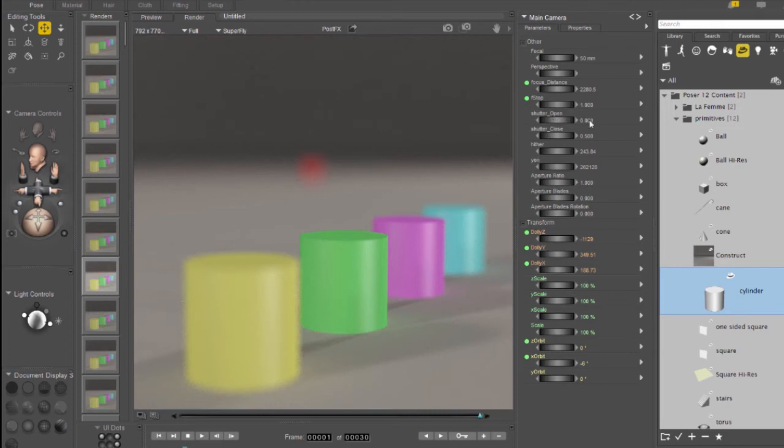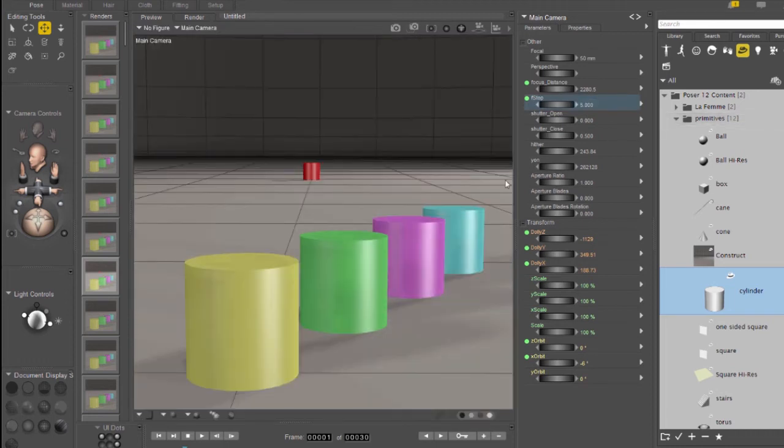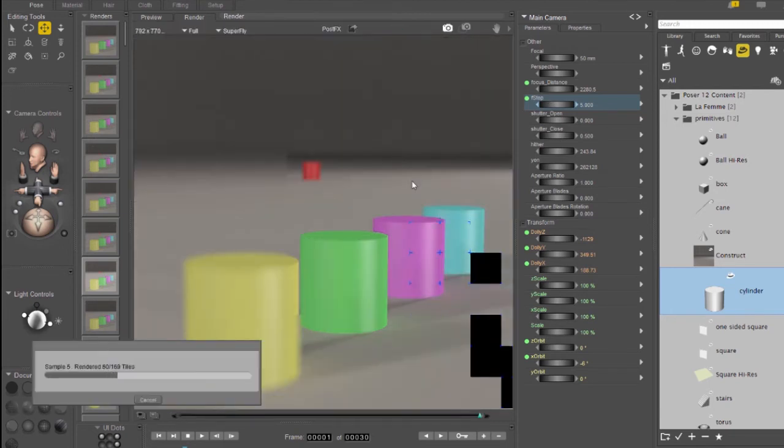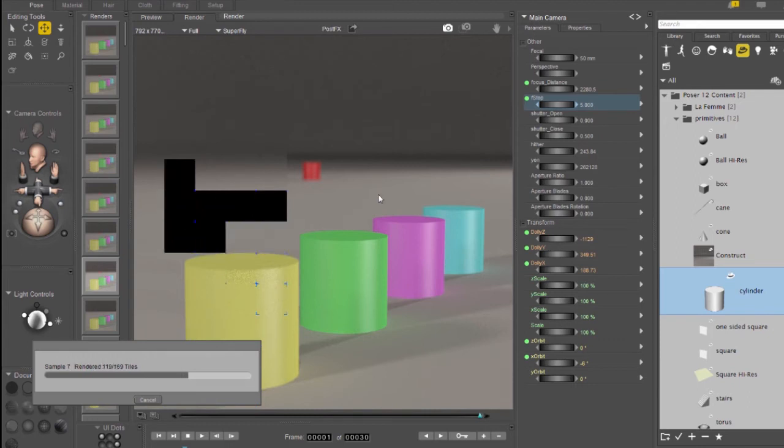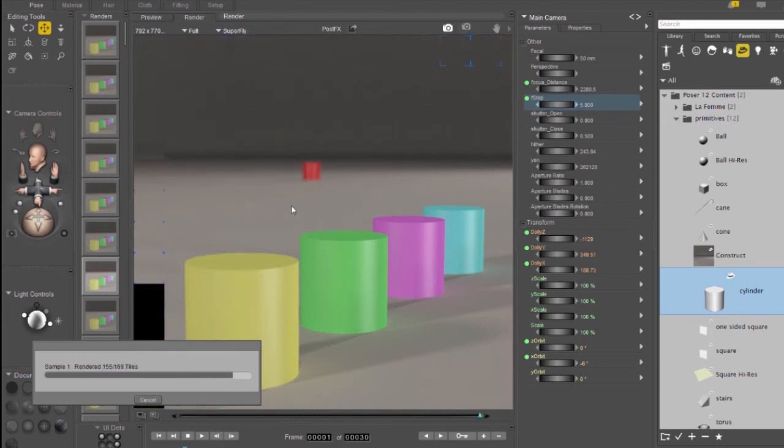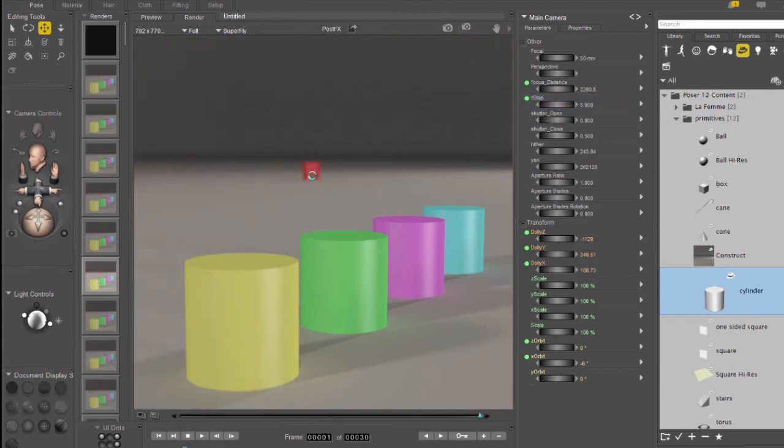Now the reverse is true. If we want to have a slight effect of depth of field and not be so drastic about it, we might want to set the f-stop to 5. In this case, your foreground cylinders, all four of them, are more or less in focus. They're a little bit soft, but you can tell what they are. And even the background cylinder, as far away as it is, still retains its shape, and you can tell that it's supposed to be a cylinder.